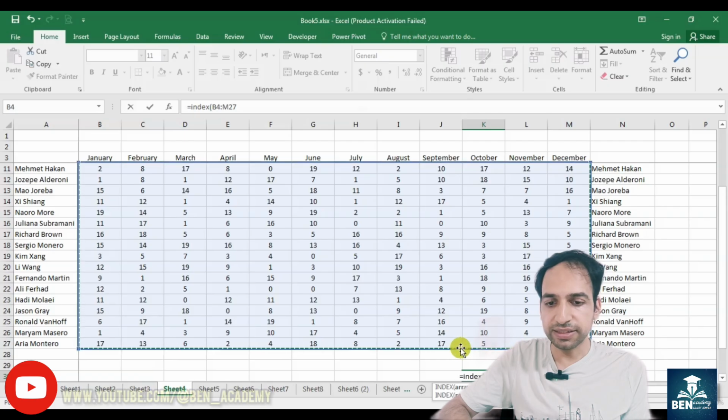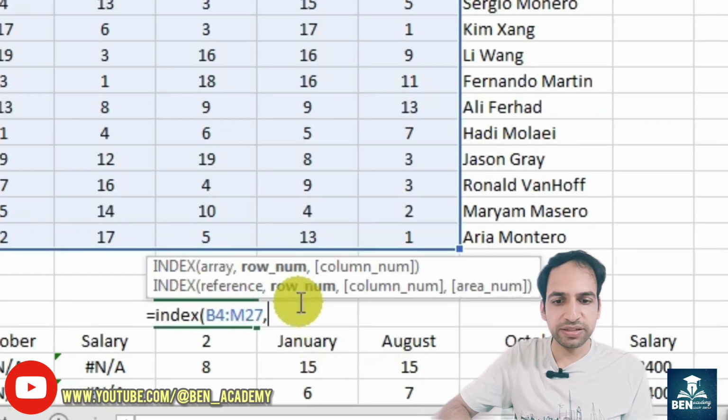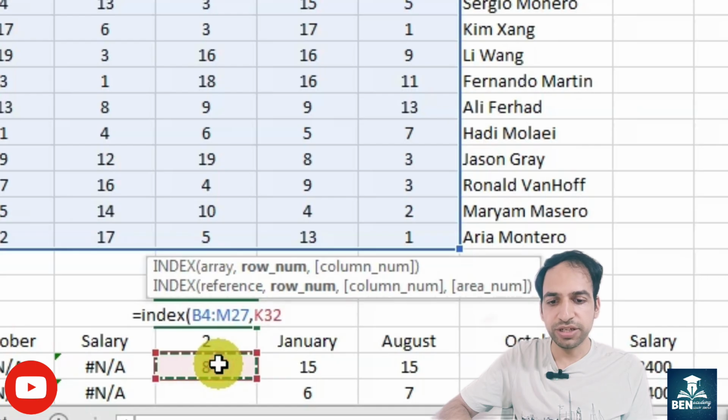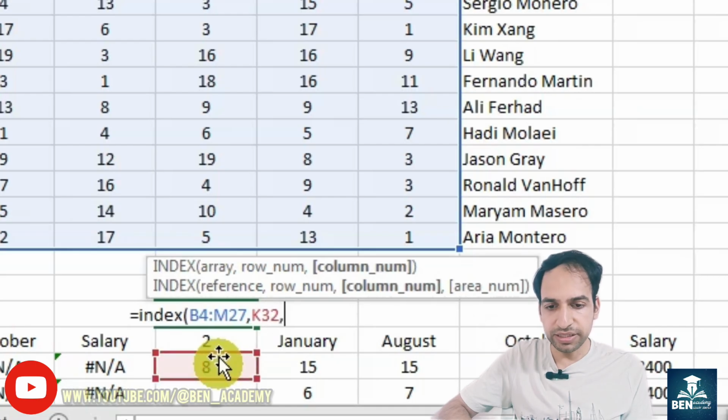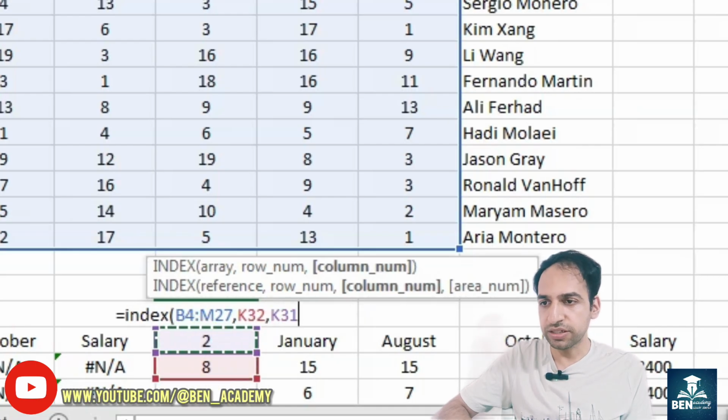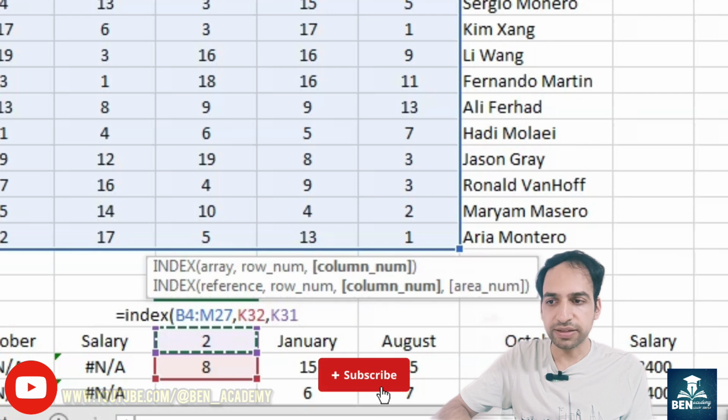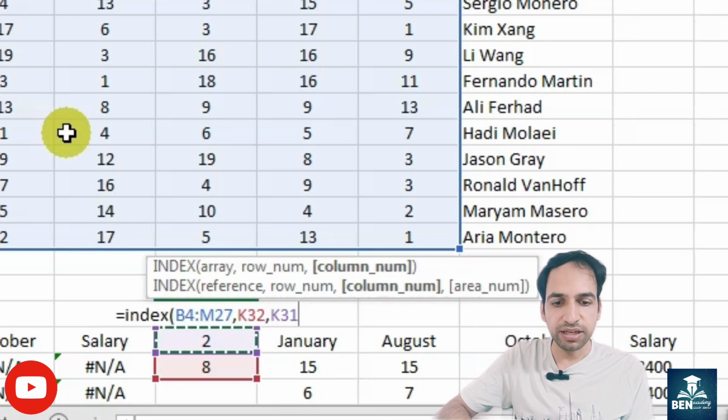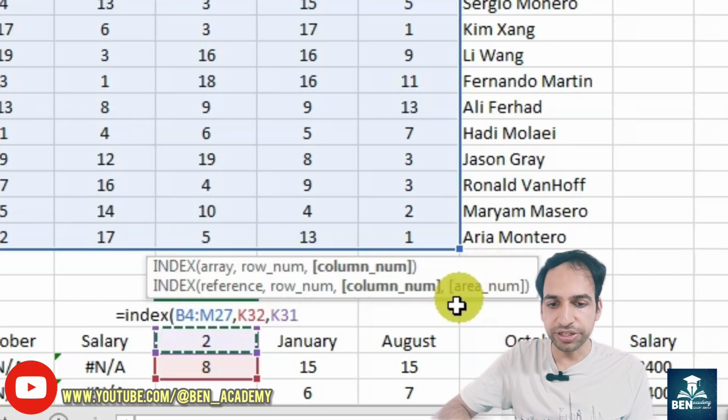So I have selected the range. Then what's the row number? Row number was 8 here, and I found it with match. And the column number is 2, as I found January in 2nd column of the Excel. And you can close the parentheses without mentioning the area number here.